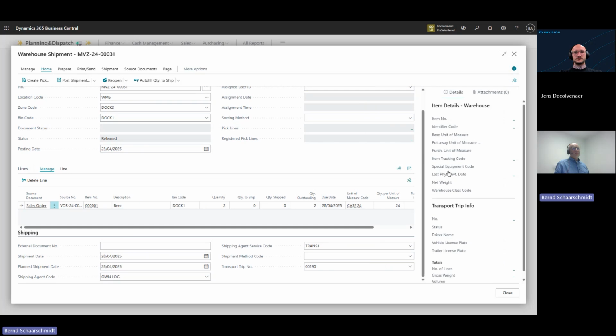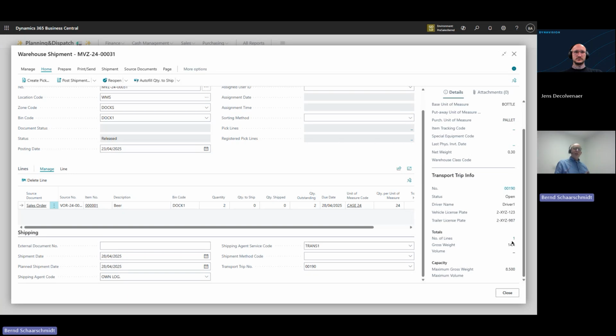In the info box, we have the standard item details, but we also added some fact box about the transport trip. So that's the layer above the warehouse shipments. You can see that on that transport trip, it's still the status open, so I can still add additional warehouse shipments. I see the driver name, I see a vehicle license plate and a trailer license plate, and I also see the amount of lines, so the amount of shipments that are added on that transport trip, and the total weight of the entire transport trip.